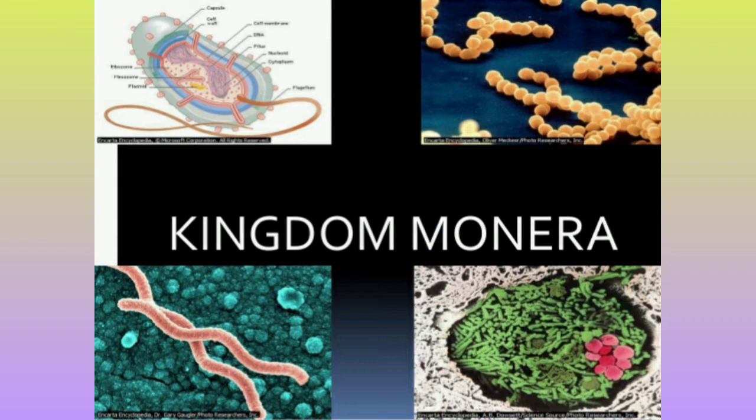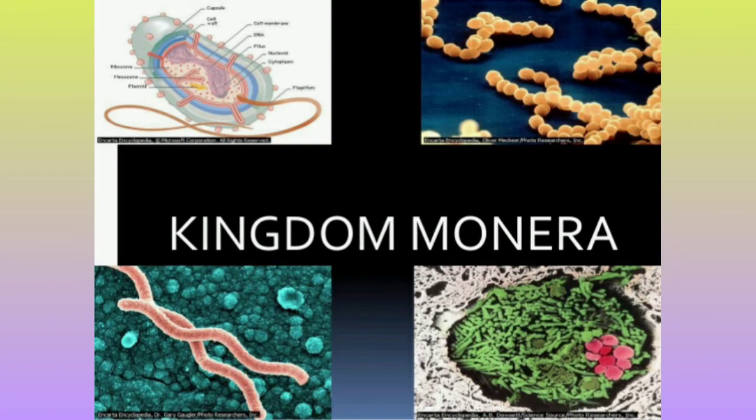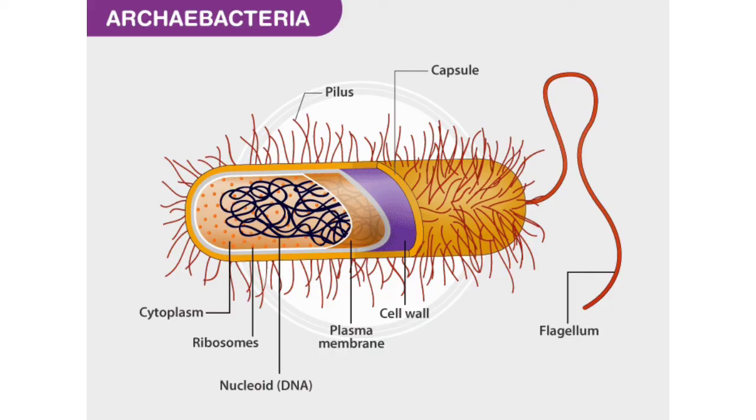So let us think the first kingdom is Monera. In the kingdom Monera, they include a few groups like Archaebacteria, Eubacteria, Mycoplasma and Actinomycetes. First of all, we will discuss Archaebacteria. Archaebacteria are nothing but a group of ancient bacteria. Some points you can note down. These points are not available in the NCERT books. Let's come to the points.